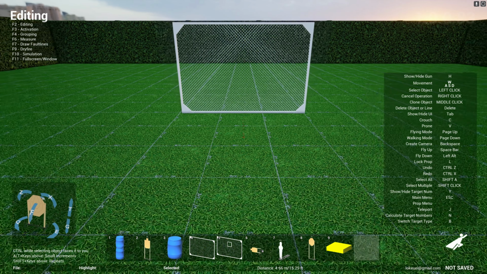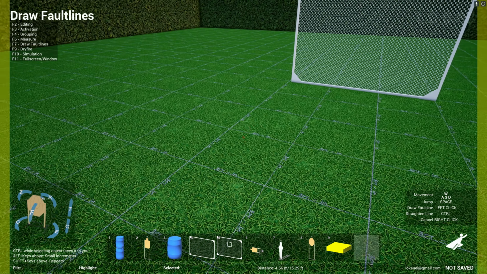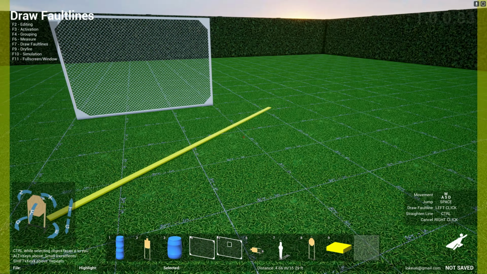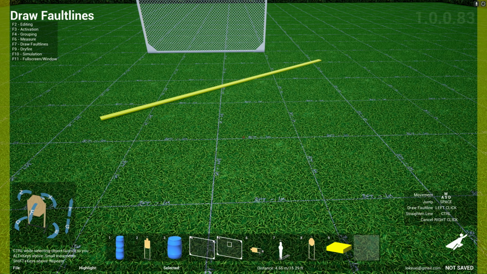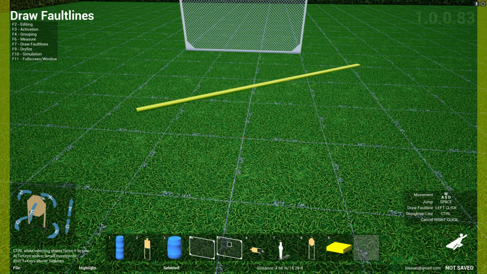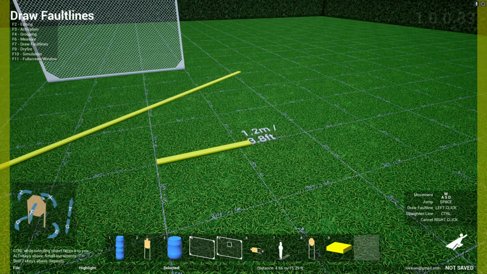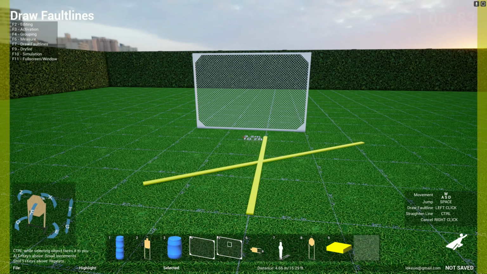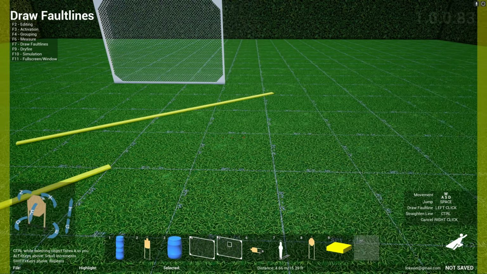The next thing is with fault lines. I've improved some fault line functionality. If you go over to F7 to draw fault lines, before you could just click and draw a fault line like this. I've implemented a way to straighten it. We actually had the straighten functionality using the Alt key, I've just moved it to the Control key now. So if you click on this and you want to straighten it, just hold down Control. It will snap to the closest 45 degrees like that, and that's much easier for you to draw.